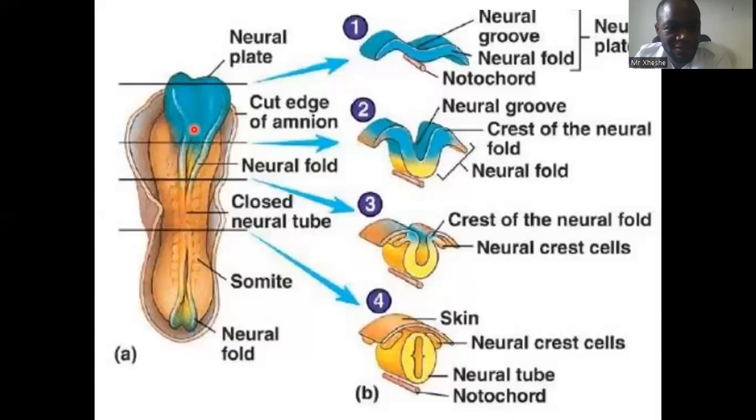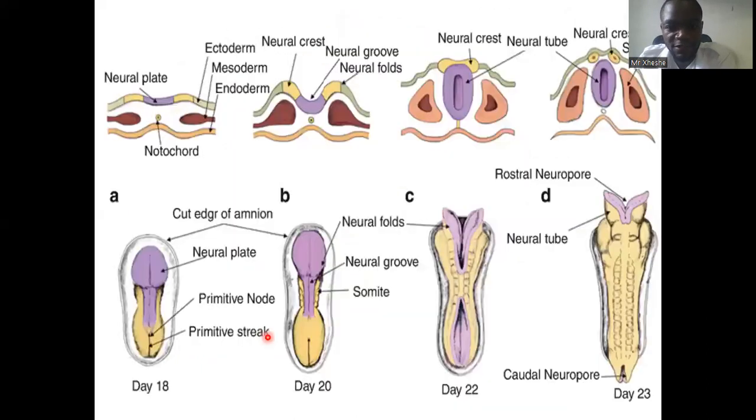So I was saying these must close. This tube must be solid. Up there should be closed. Down here should be closed. Then this far end also should close. So that part should close. This part should close. Now, in an instance that any of these pores fail to close, even this one fails to close, then conditions known as neural tube defects arise. One of them is anencephaly. I think I have those images. All right, so we're saying by day 23, these must close.